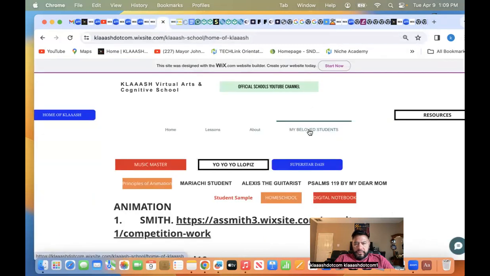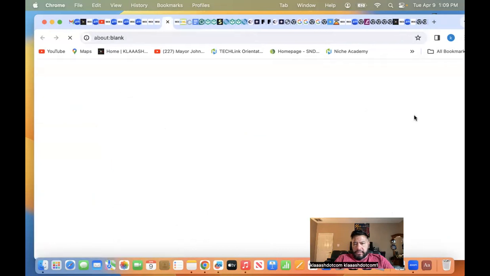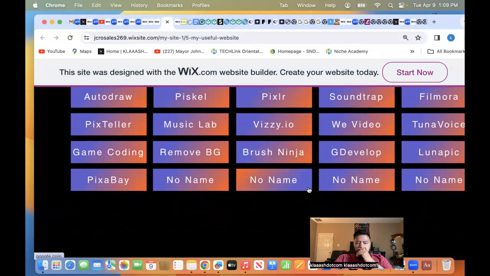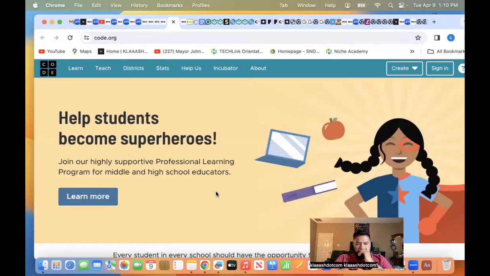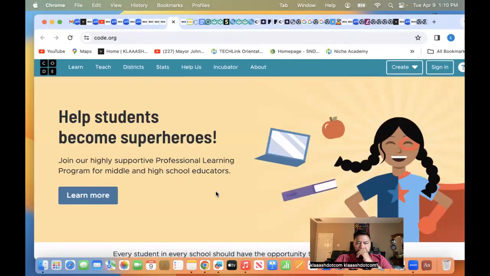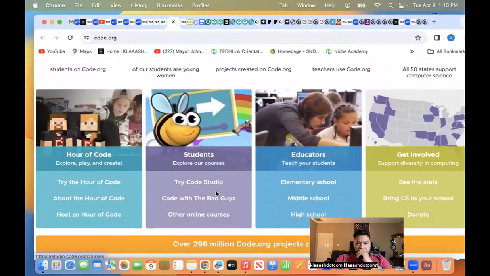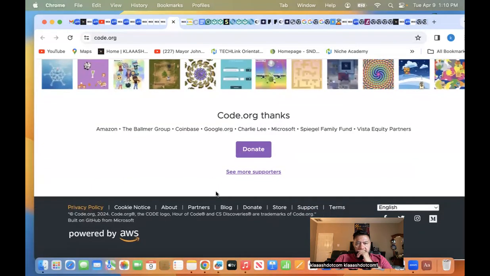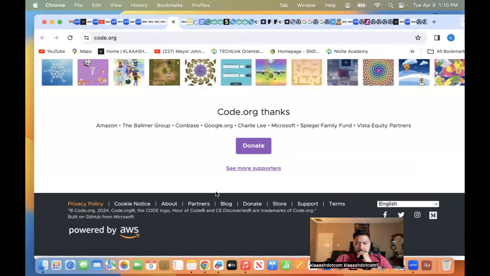Right there, resources, right here. And I was looking at the game coding, help students become superheroes. Okay. Code.org.